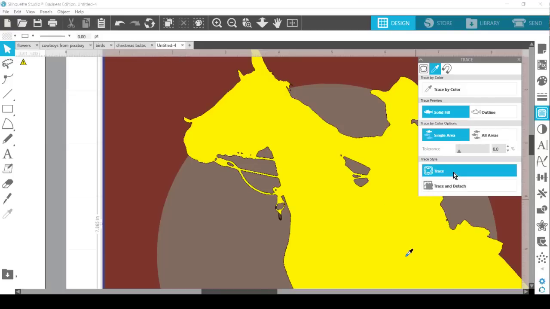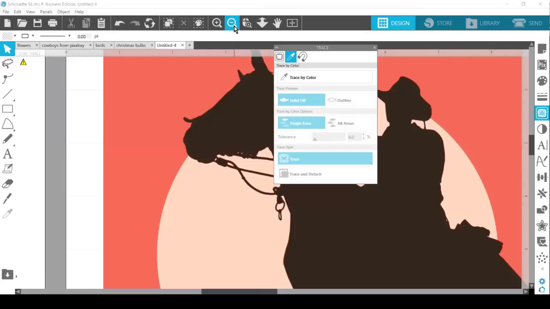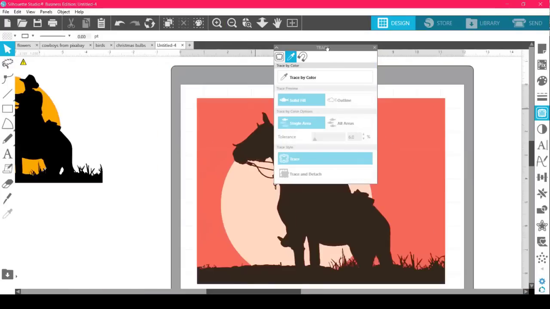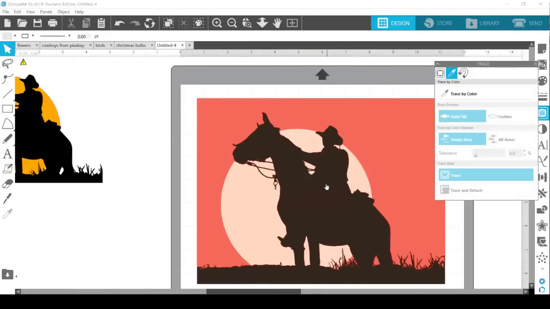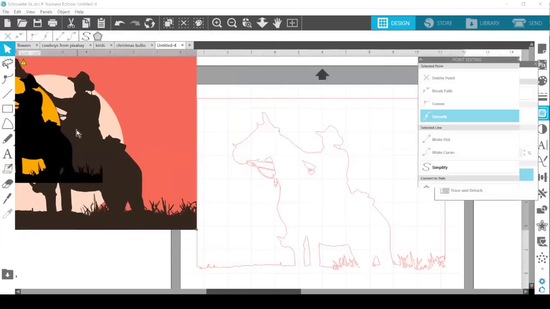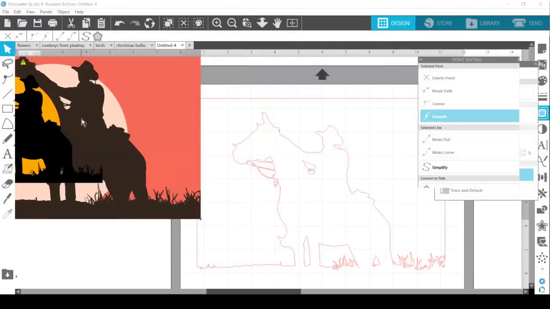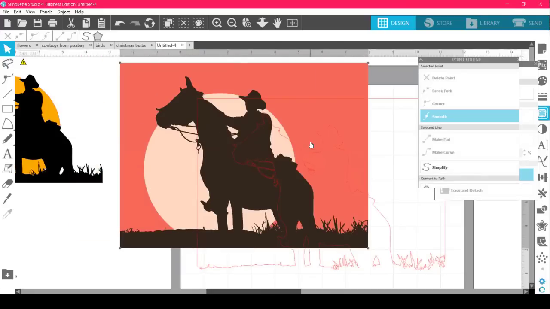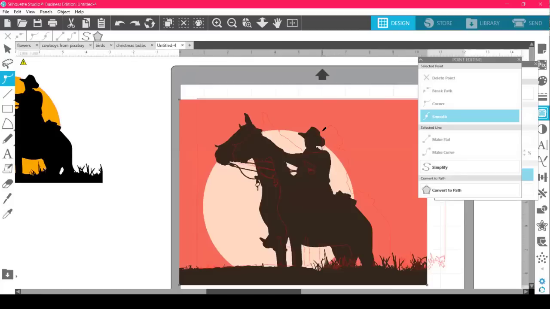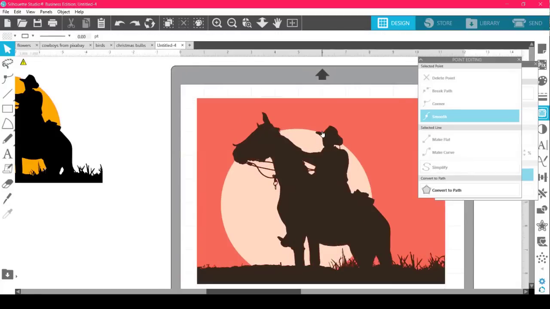So what I'll do now is I'll just hit this word trace. So let's see, let's minimize this a little bit now. Yeah, I can see it. Okay, so there we go. So we got, uh-oh, look what we got, Tammy. Wait, just a second. I'm going to undo this for a minute, you guys. I'm going to hit Control Z a couple of times and go back again to where I was.